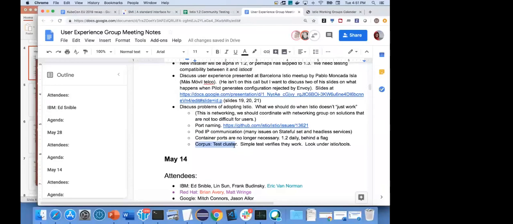What I'd like to see is a way of measuring whether we're getting closer to or further from these goals. If we could identify a couple dozen apps that we think our users want to use, maybe half of which work with Istio now and half don't, and see whether the number of apps that just work goes up or down, I think that would be good. That's something I'm doing on the side of the UX work to measure our improvements.